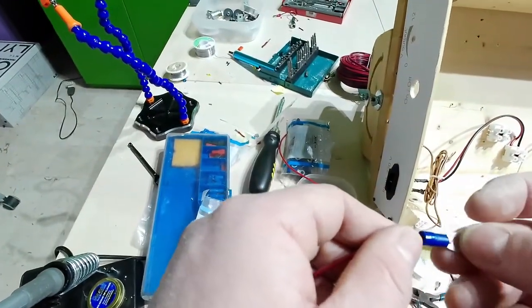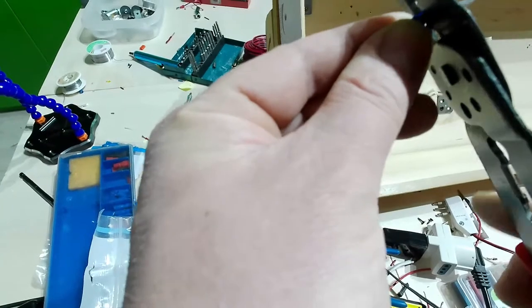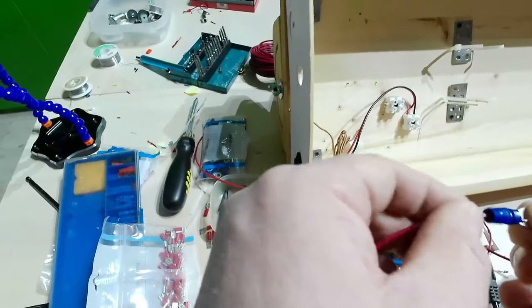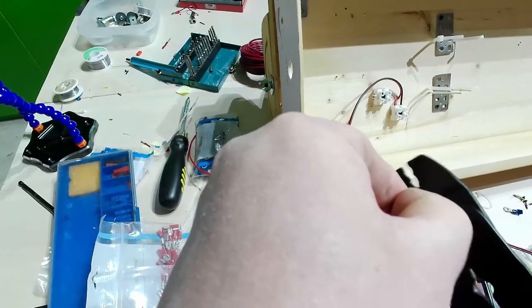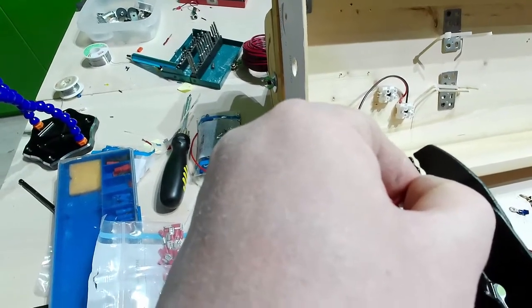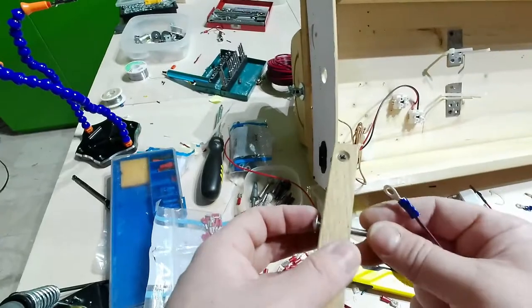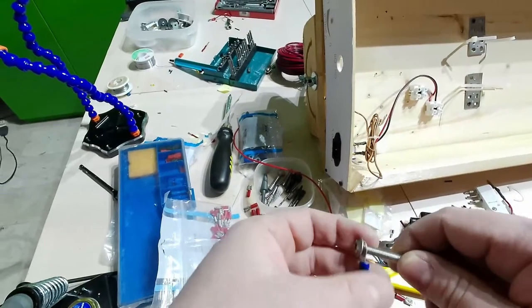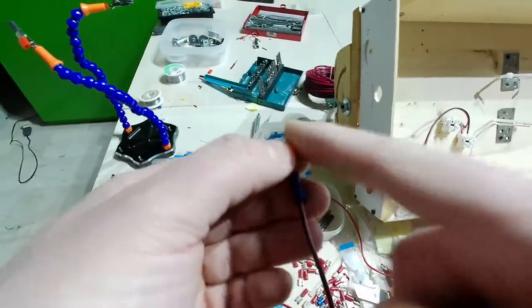Another one, please. Here I have. There. And there. Okay, connected. Let me go this side right here. This is stainless steel, so it will conduct electricity.